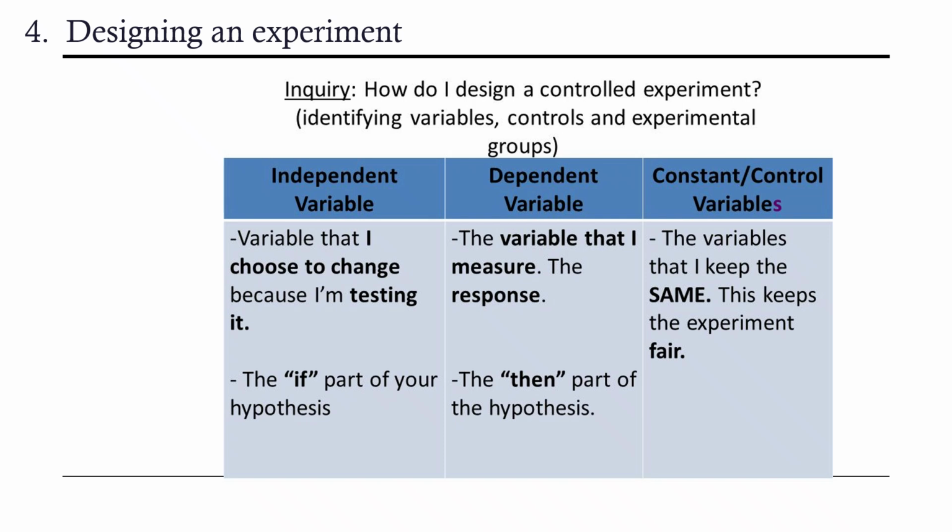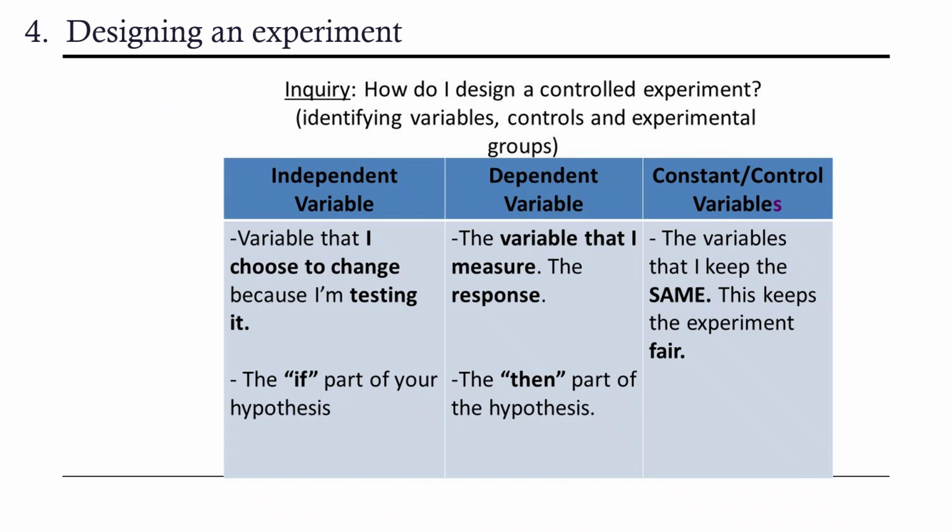Now, some of that, we're also going to have to make some assumptions, and that is the tricky part about designing an experiment. So even if I use the same exact seeds from the exact same kind of plant, there is going to be a slight variation in how one grows versus another, just straight out of genetics, right? But what I can do to help that is plant as many seeds as possible so that that variance in the natural growth kind of averages out.